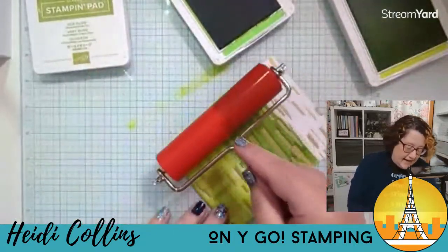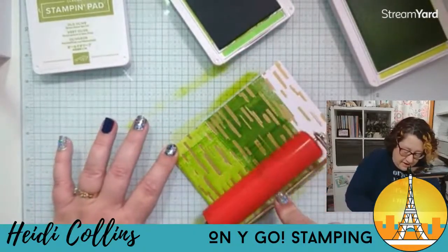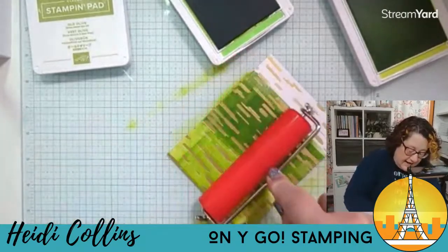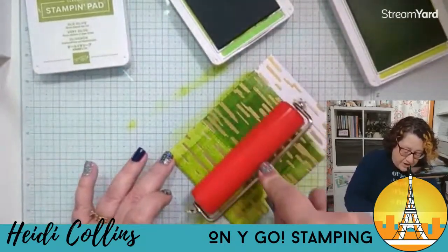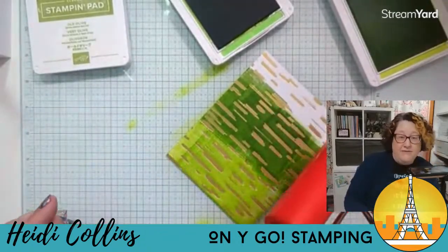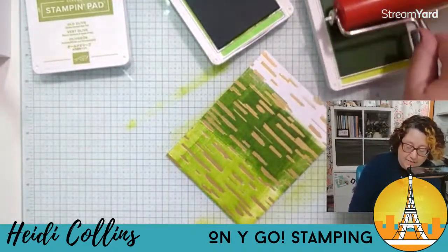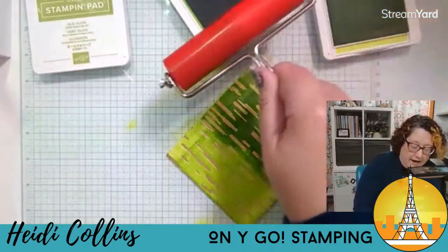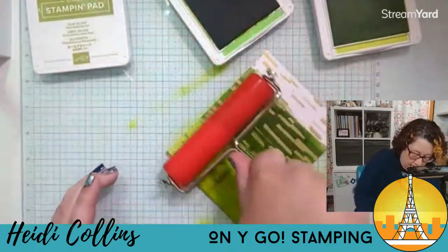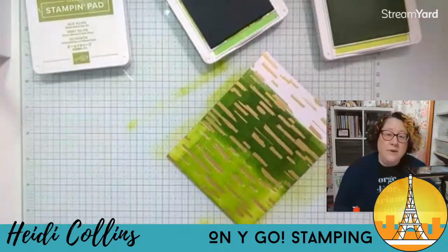When that's nice and inky, I will come back on here. I'm going to start on the other side this time. And I'm just going to roll that all over and get that nice and inked up. Now, you could also do this with a blending brush. The nice thing about the roller, if you're trying to get a really deep, dark color, is it's going to go a little bit faster. All right, I want to do this one more time. I just feel like it needs a little bit more. So I'm going to ink it up again. Just come in here and roll that all over. There we go. So there we have two colors.